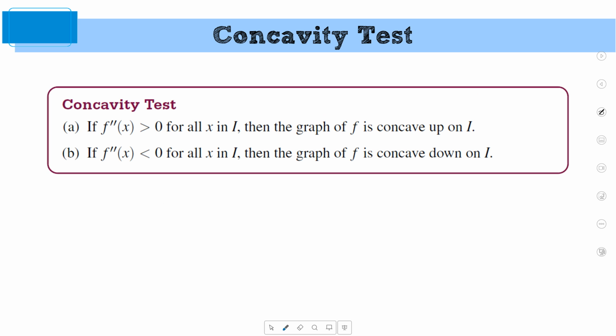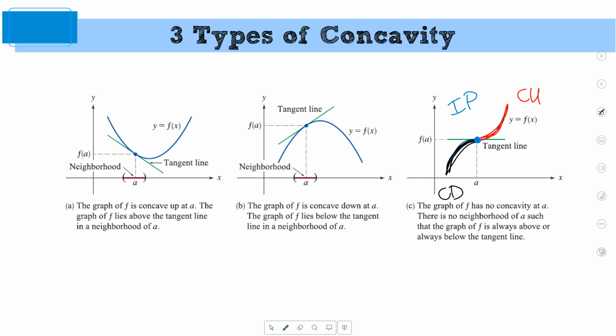How are we going to find that? Well, we could talk about it all day long, but the easiest way is to look at the second derivative. Now we start getting into the second derivative of a function and its applications. And we're going to use it to test the concavity. Okay. Now, let's go back to this guy. We can talk about the derivative of that function and how it changes from negative to positive. We could look at the middle one and talk about how it changes from positive to negative.